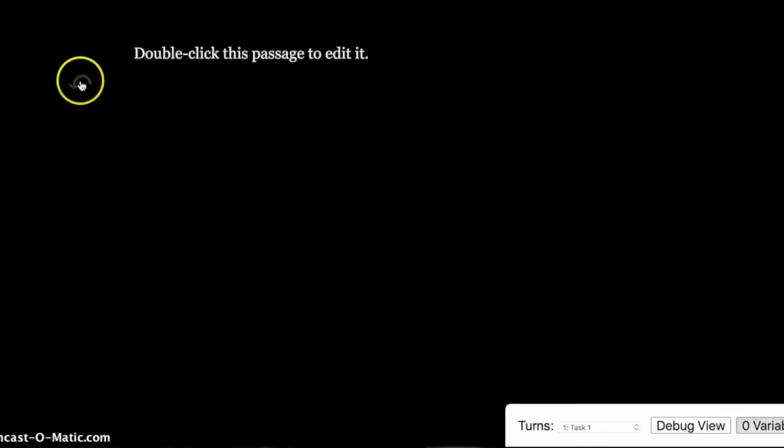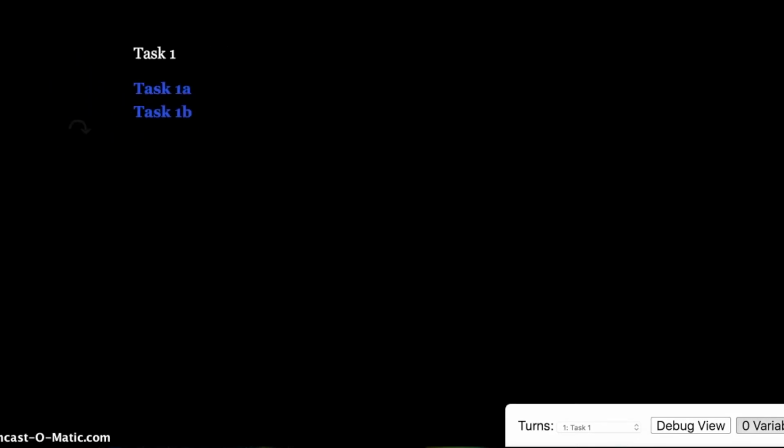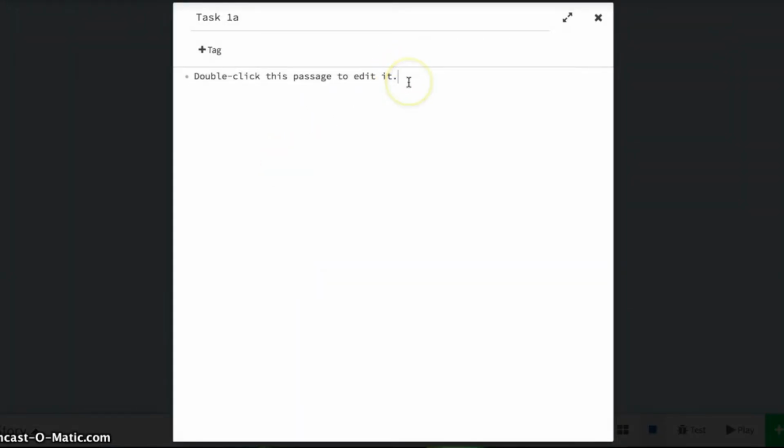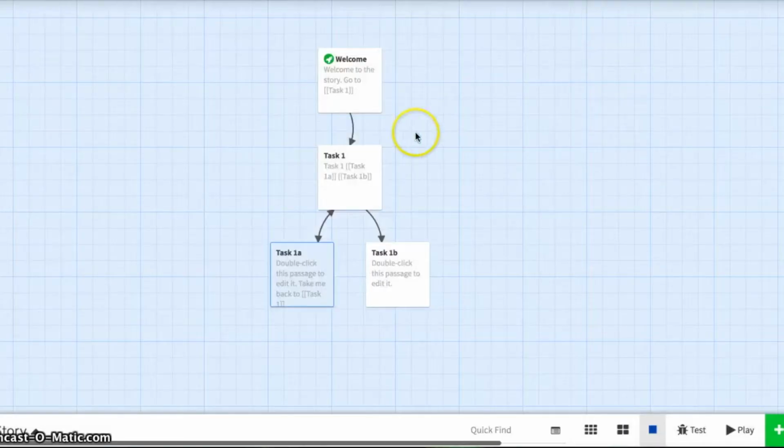And you can see slightly that we can just use these to go back and forth. Or you could even put that link there. So you could say take me back to, and when you pop these in and then you start writing, it pops it up. So it will populate wherever you want to send them. And then you'll see the double directional arrow.